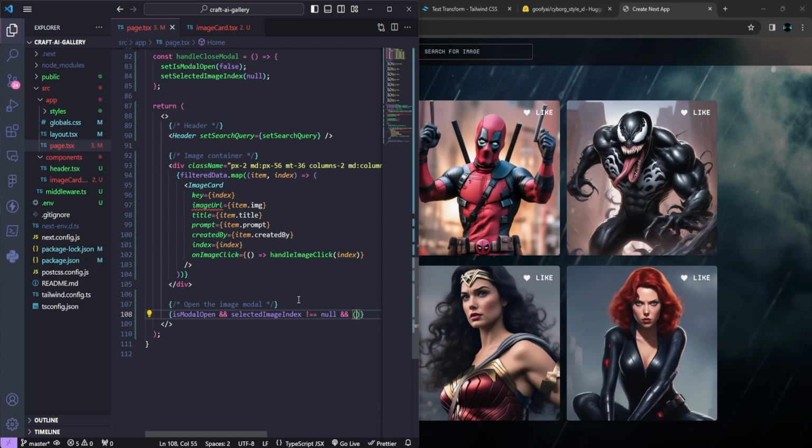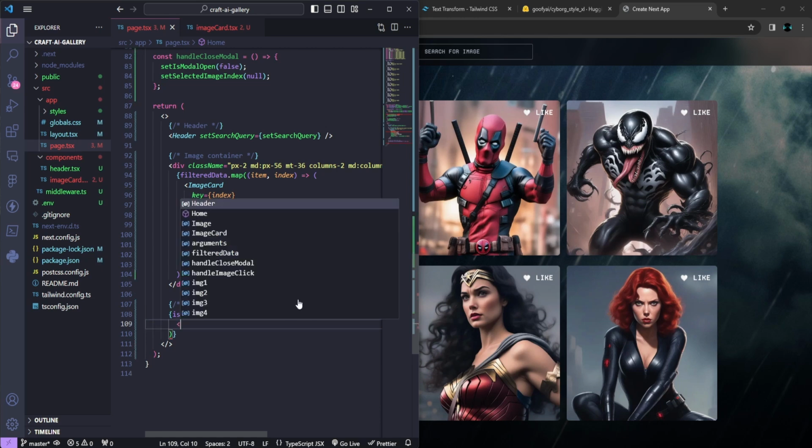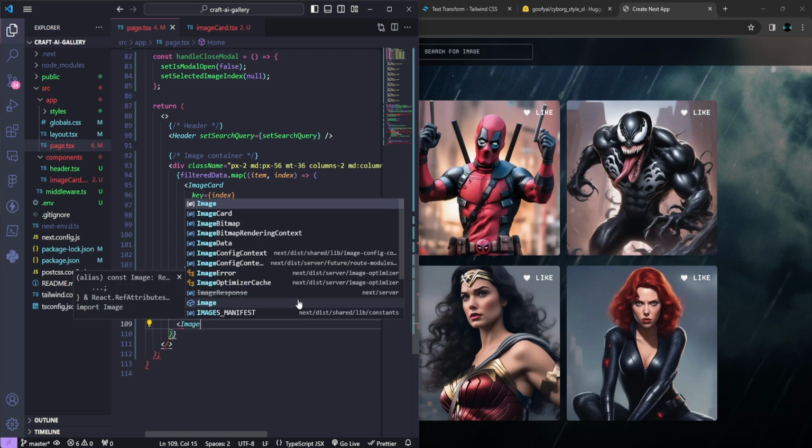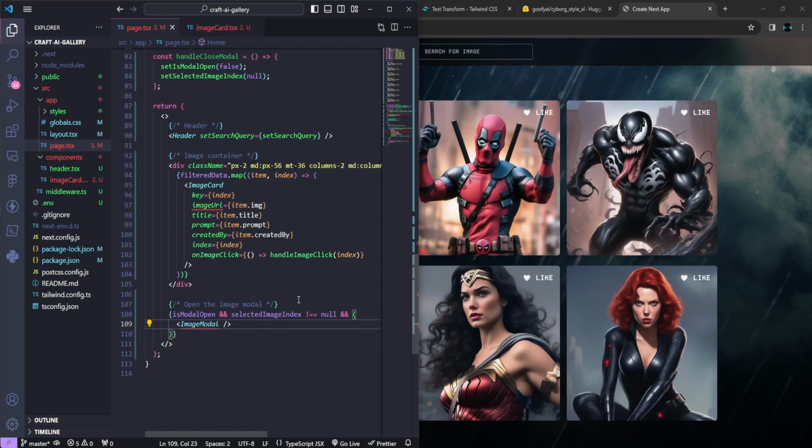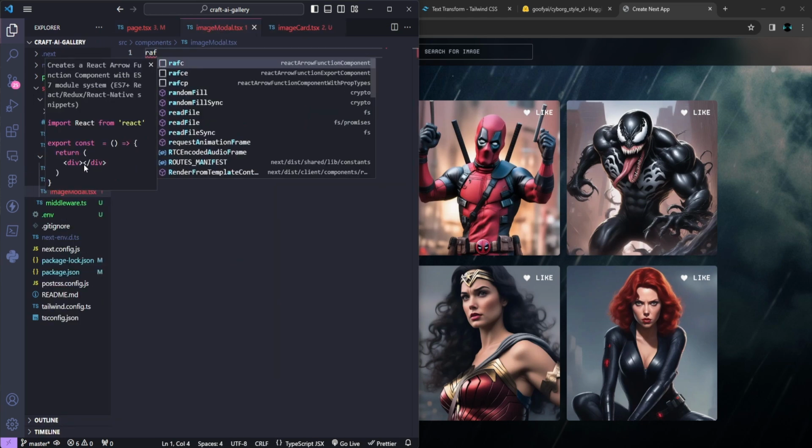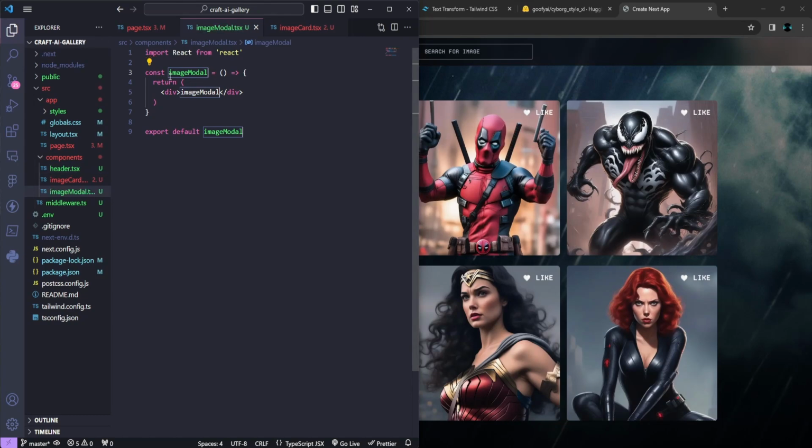Otherwise, let's do the image modal. Of course, for now we don't have this. Let's create our new component, ImageModal.jsx, with a big I.